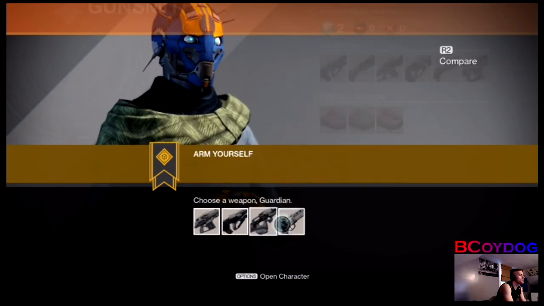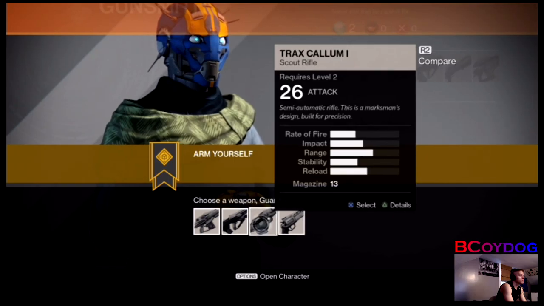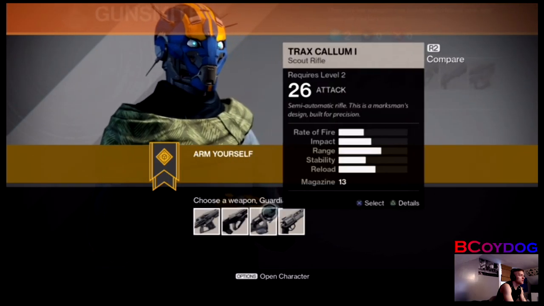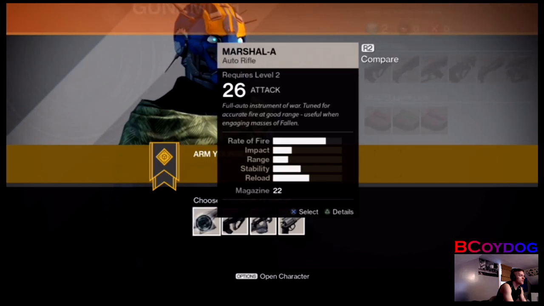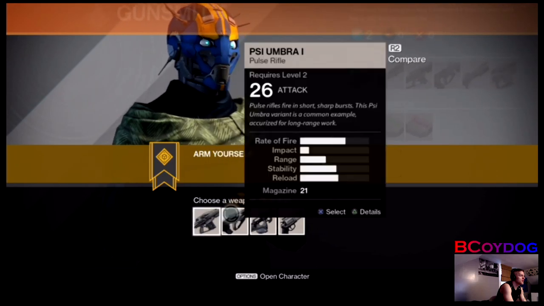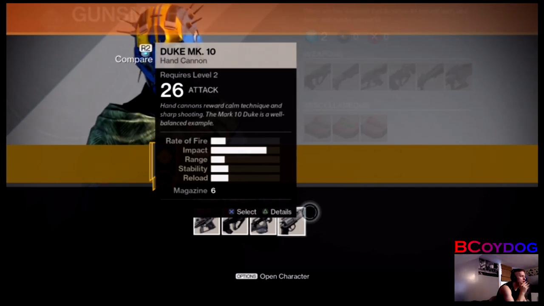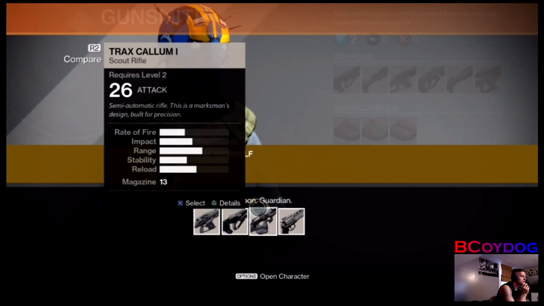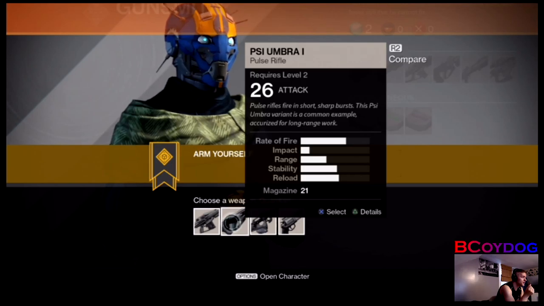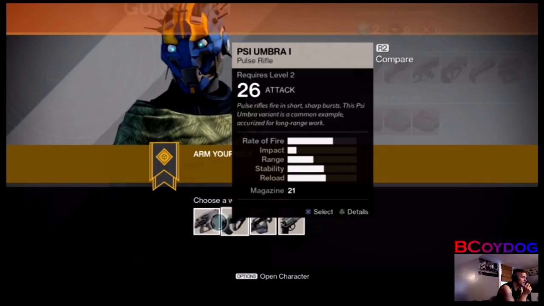Well, I can pick one. Hand cannon. Most of them have the same attack. Stability. Pulse rifle, auto rifle, scout rifle. Okay, so it looks like we have a sidearm. Precision, it's a scout rifle, I'm guessing it's a sniper rifle. Pulse rifle, short, sharp bursts. You like your two assault rifles.